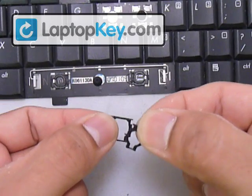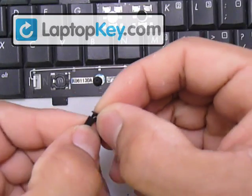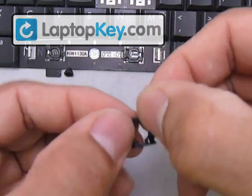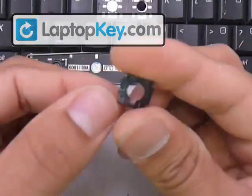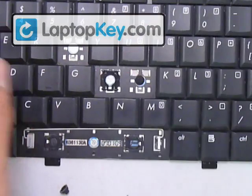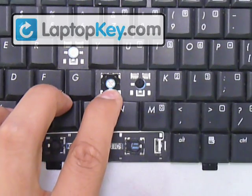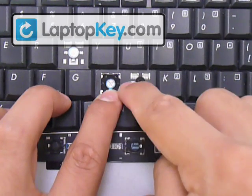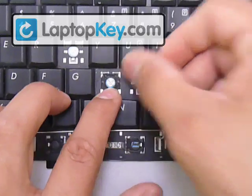Now that you know the position for both pieces, place the small piece over the large piece, centered. The pins in the middle of the small piece have to click into the holes in the middle of the large piece — push down gently in the right position for those pins to click. Once both hinges are joined, you need to put the bottom bar of the small piece underneath the large hook so the pins go around and under the metal pins.